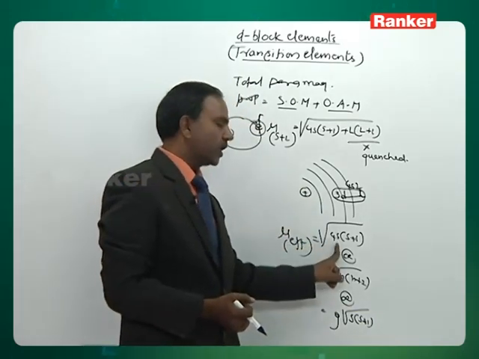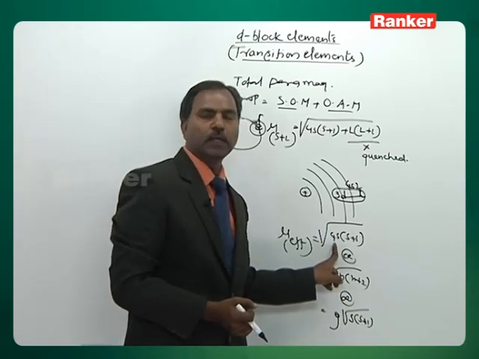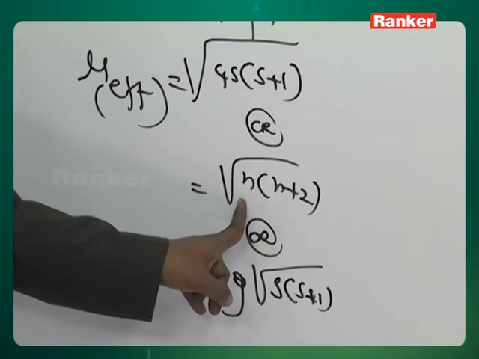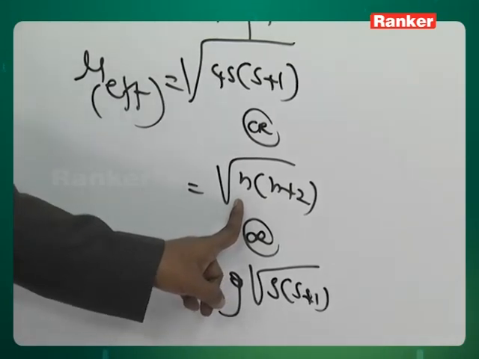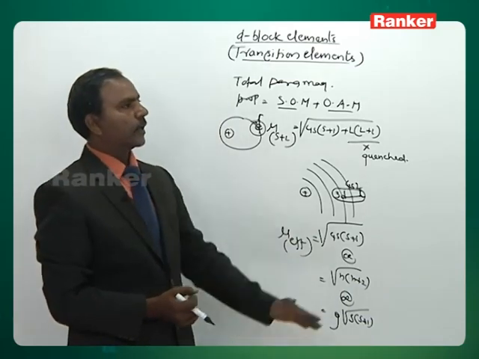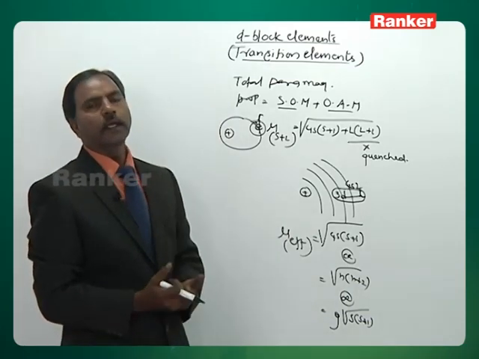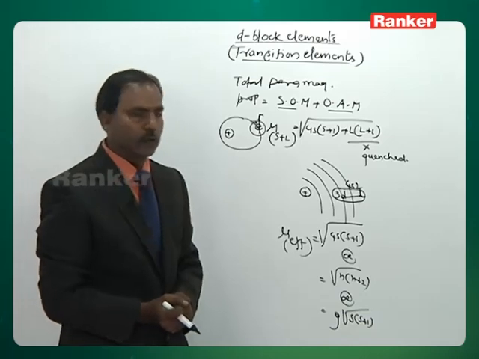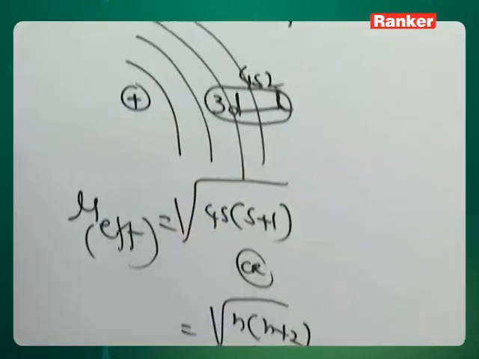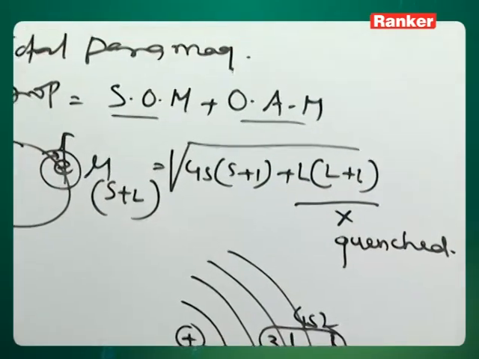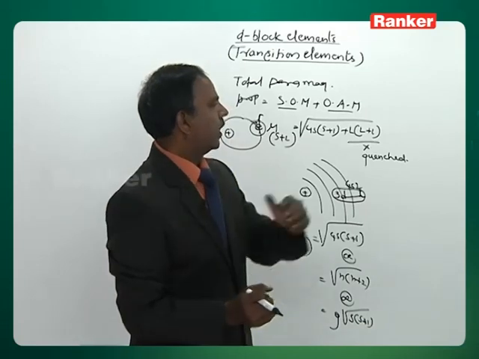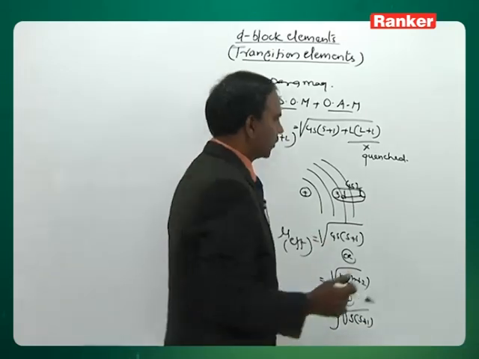Wherever you write S, consider it as the spin. Wherever you write n, consider it the number of unpaired electrons. n stands for the number of unpaired electrons, S stands for the spin of the electron. Accordingly, you can calculate the magnetic moment for any given number of unpaired electrons. Once we know the number of unpaired electrons in any metal or substance, we can easily say its magnetic moment. I will write a small table, try to understand this.